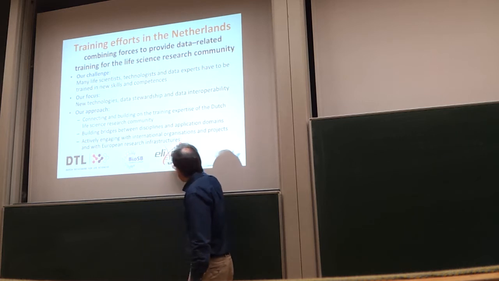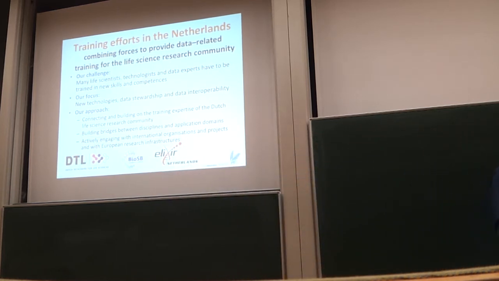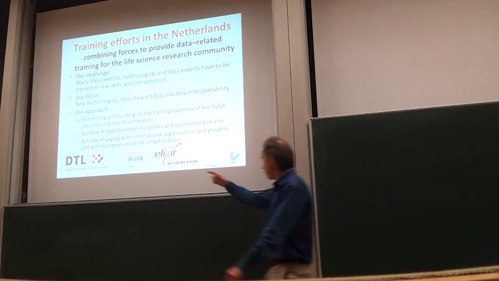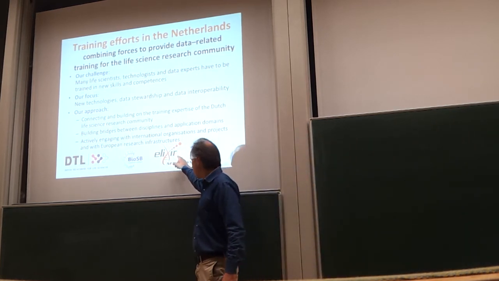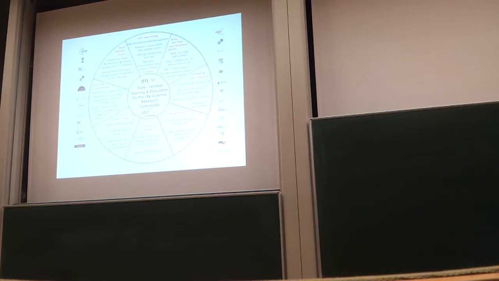And then there's every year a European project, Data for the Life Sciences, and there is a Dutch node, divided over Europe. And we have Elixir Netherlands. So I'm going to show a few things about it. It's not about the details. There's a whole data program. You can go on the DTL site. So there's a lot of software carpentry.